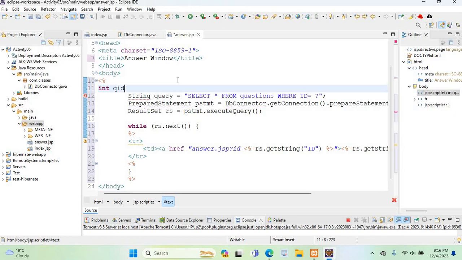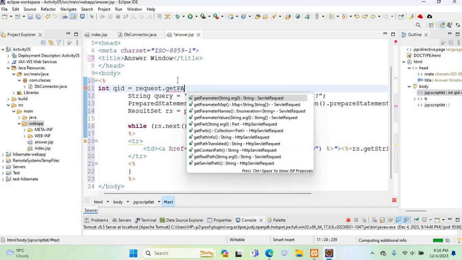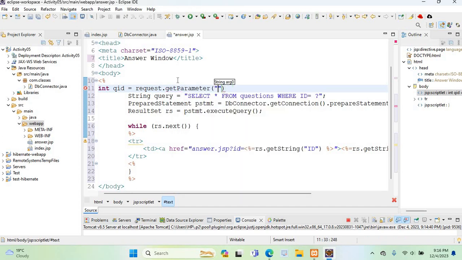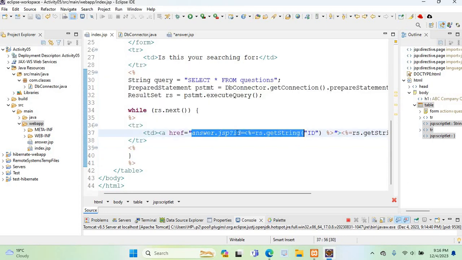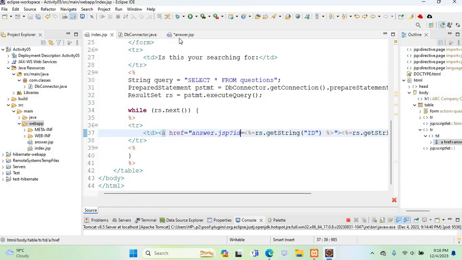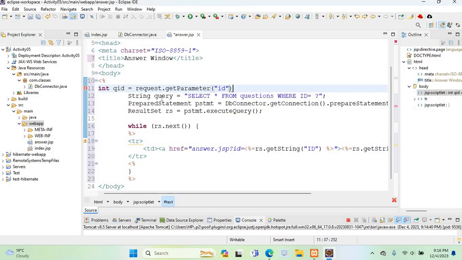So we will use qid equals, and we are going to get it from request.getParameter, and here it should be id, because from this page we are passing the key as the id, as you can see.